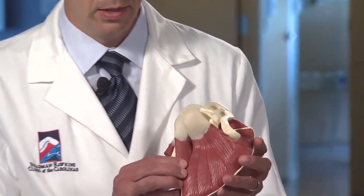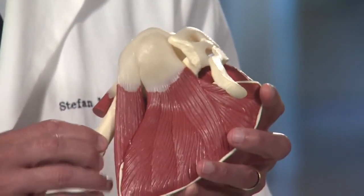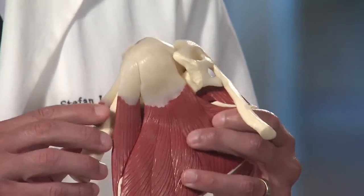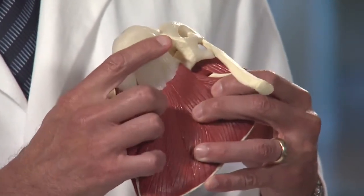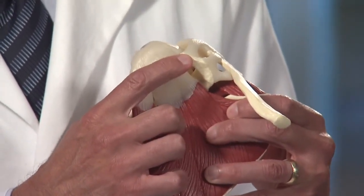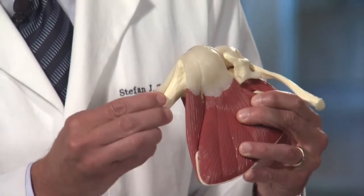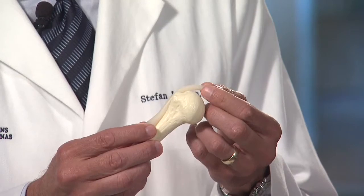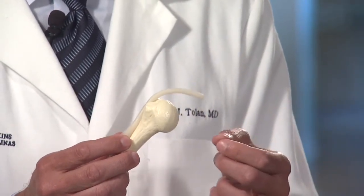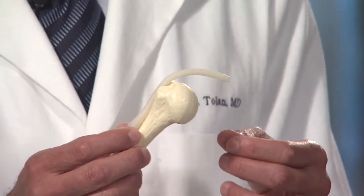On this model, this is a right shoulder. This is the shoulder blade here, and this is the humerus and the upper arm. The long head of the biceps tendon is depicted on this model. The short head would have come off and inserted on this part of the bone over here — that's usually not involved in shoulder disorders. The long head of the biceps, if I remove the upper part of the shoulder from the model, is a small tube-like structure and its function is not entirely known. It's felt to add some stability to the shoulder joint, but shoulders function very well without this.